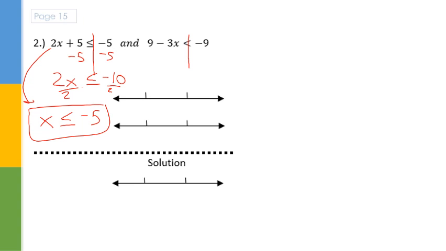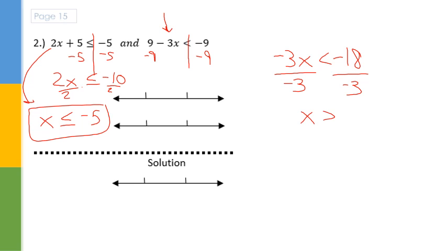On the right-hand side, be mindful here. We're going to minus 9. This negative, I'm going to write it off to the right here because I don't want to get too cramped there. It becomes negative 3x. The negative stays on that 3x there. Is less than negative 18. I am now going to divide by a negative number. So once again, you're dividing by a negative number on both sides. The inequality better flip.